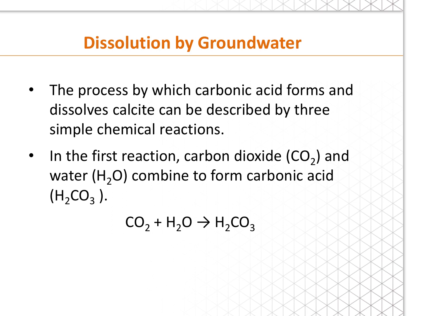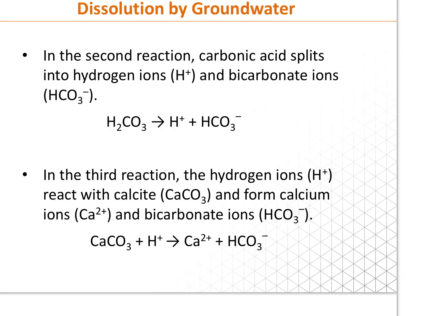So first, carbon dioxide, CO2, plus H2O combine to form carbonic acid. And you see right there, CO2 plus H2O yields H2CO3. And that should be a review because we talked about carbonic acid back when we did chemical weathering in the first trimester. Now this is where it gets fun. In the second reaction, carbonic acid splits into hydrogen ions. Remember, that's the power of an acid, right? The availability of hydrogen, right? It splits into a hydrogen ion and bicarbonate ion. So that's where you have the HCO3.